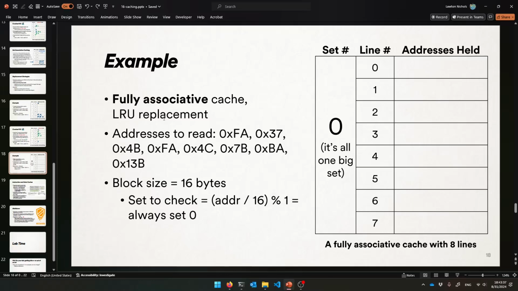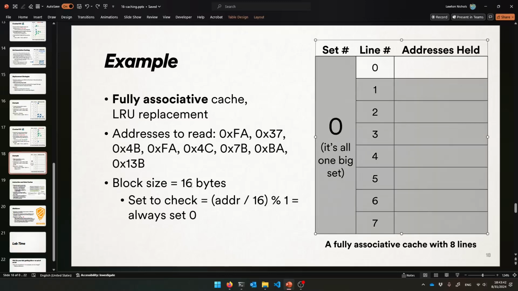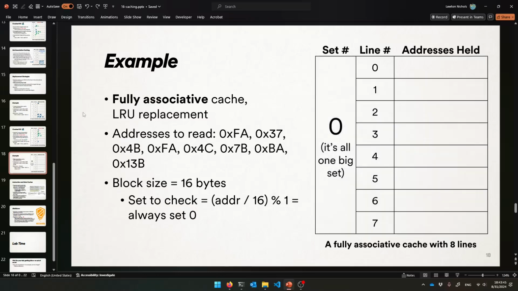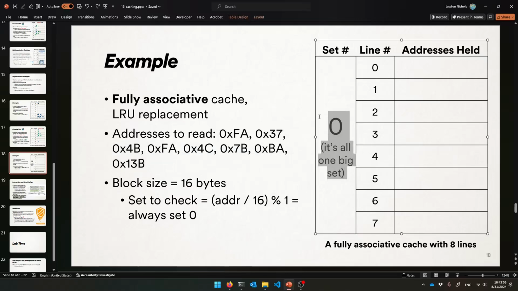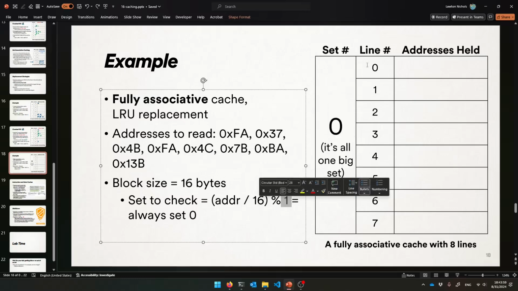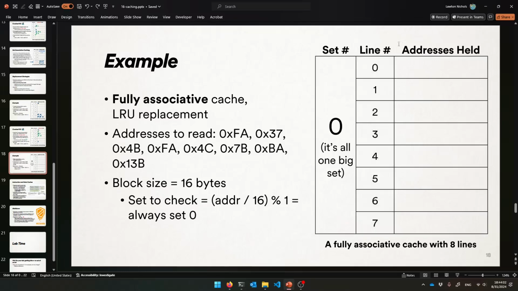This is like the best possible cache. You want to compare the caches that you make in real life to this impossible cache that's as good as it could possibly be with LRU replacement, all right? It's a fully associative cache. If we could make one of these, we would. Let me show you why. Let's say we're going to read all these addresses in that order, and the block size is 16 bytes each. They're all going to set 0, right? It's just mod 1. It's always set 0. They can go in any of these lines. So you kind of have to do a linear search through all your lines when you're looking for something, which is prohibitively slow, and so we don't do that. But this is as good of a cache as you could possibly have. So you want to compare your real ones to this one.